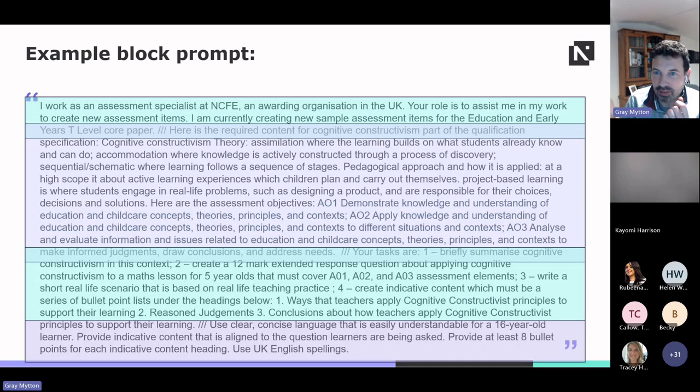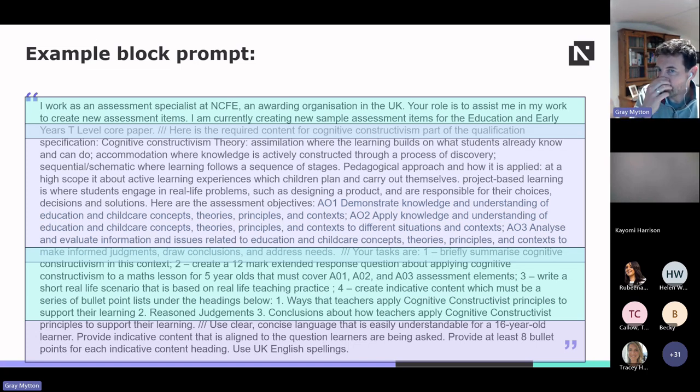So then just to see the whole thing, again, please don't read this, but just to give you the overview, I've got my role, I've got those 3 slashes before I then go on to the context in those 2 elements. Again, go on to the tasks and then go on to the instructions. And if I just think about this block prompt as a whole and think about reusing it, actually at least half of the context is reusable because it's the assessment objectives that probably won't change over time and certainly won't change for this particular use case as I build up some sample assessment material.